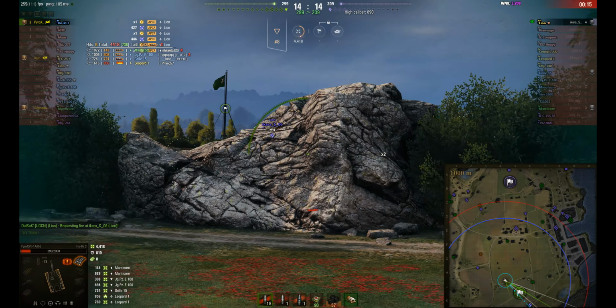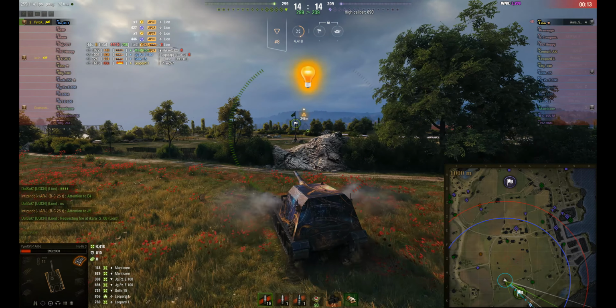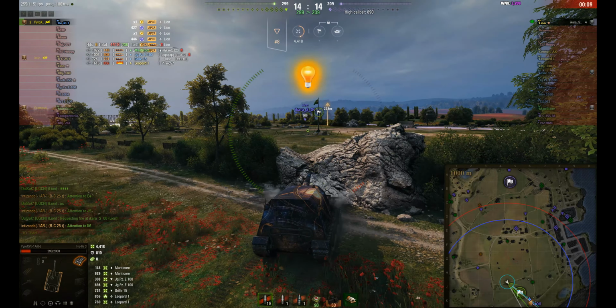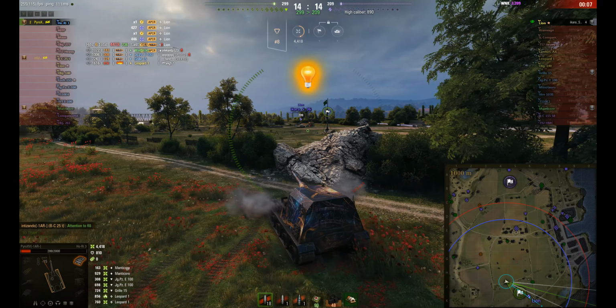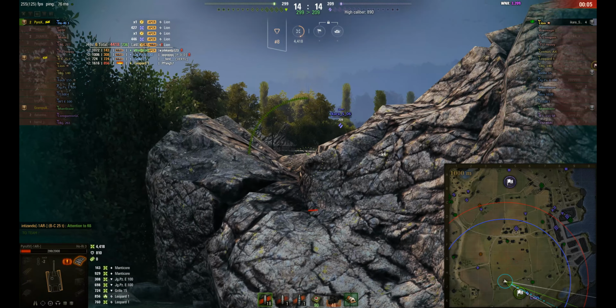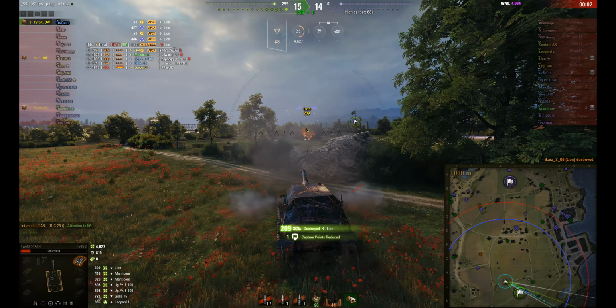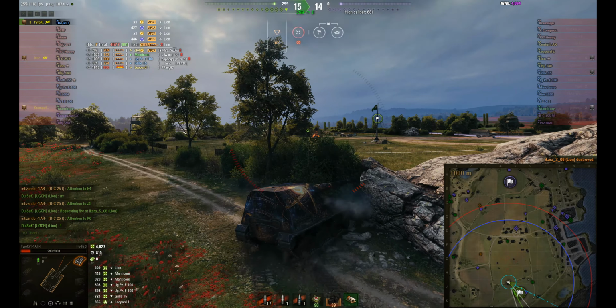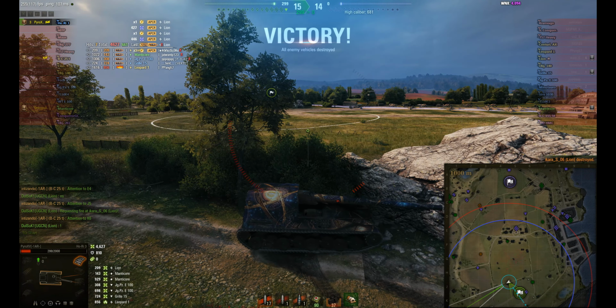Pyro pulling back here to say he's got a gap between the rocks that he can use to his advantage if he's got the angle. What's that line doing? Is he going to get full view of him as he makes him come around? Oh, just straight through the turret roof, through that gap. That's amazing. No seconds to go and he gets the win. Unbelievable.